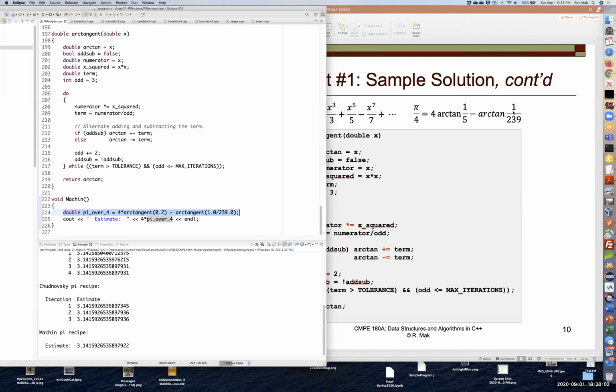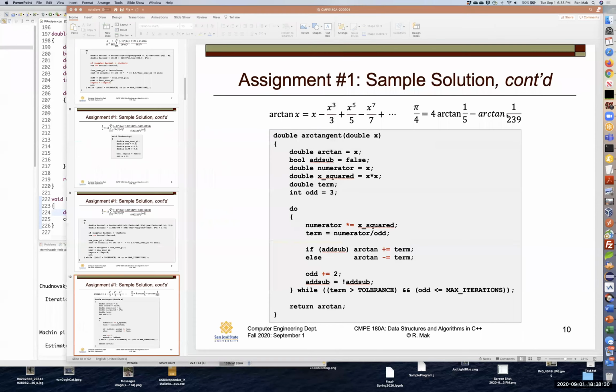And then here, to get this value, I made sure that at least one of the division operands was a double. Okay, so here we have 1.0, and just for good measure, I made 239 also a 239.0. This is the pi formula. It makes 2 calls to arctangent.